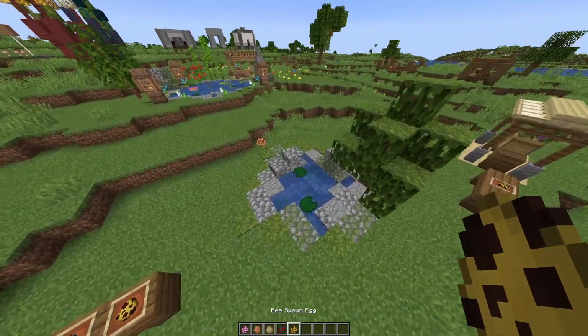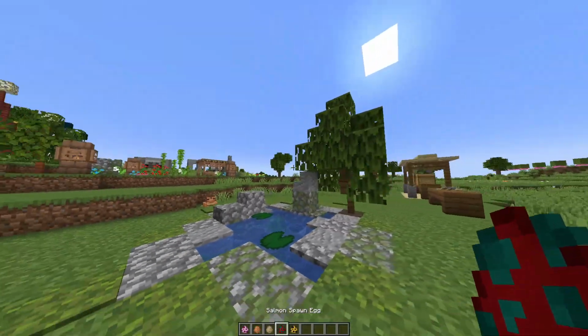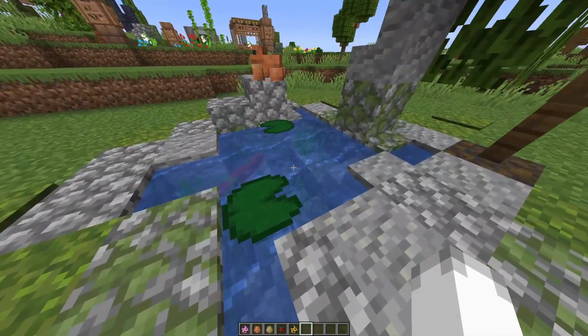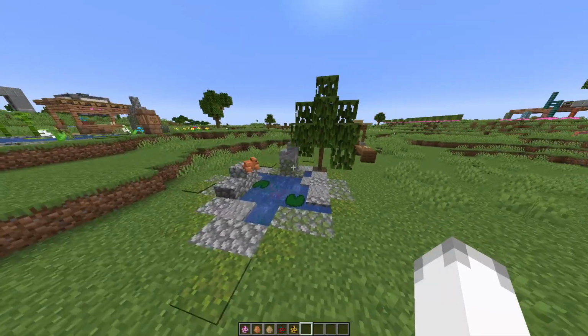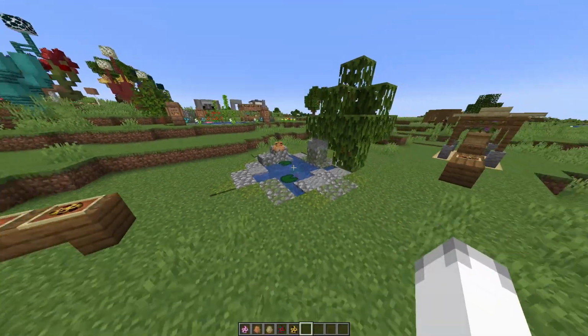So here I have a couple of little ponds. You can build a little rock pool like this. It's meant to replicate what you'd see in the real world with a koi pond if you have one in your garden. You can have a few little fish swimming around in there. Just a small addition, but again, it adds that little extra bit of movement and liveliness to your Minecraft base.